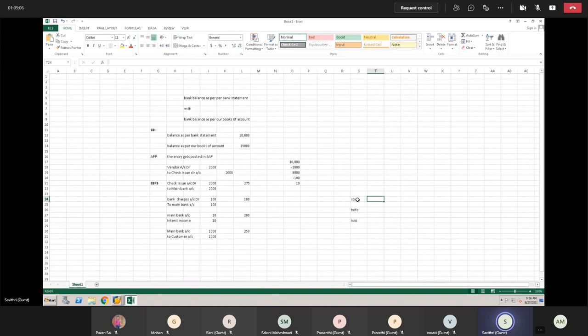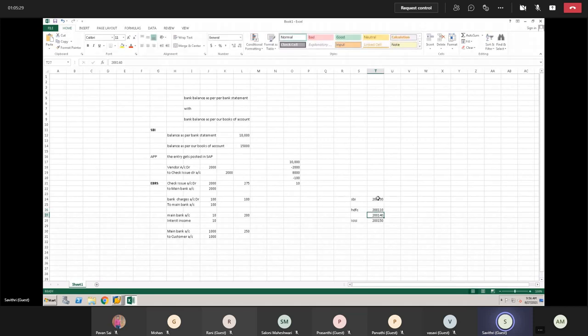I ensure that whenever I'm creating my bank accounts, my main bank account always ends with 0. That is 200, 140, 200, 150, 200, 160, 200, 110.